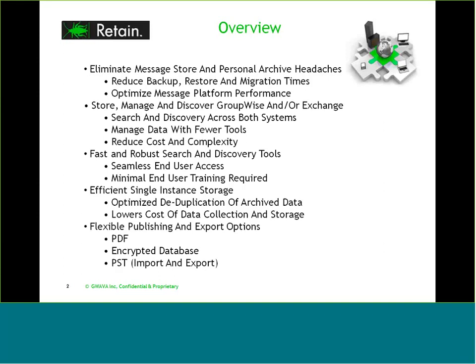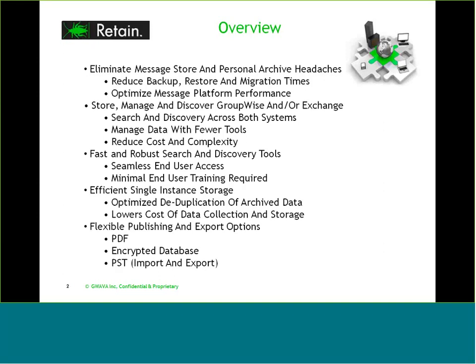Once you get in there, you're storing your mail, you're using the discovery tools, and you need to make these email messages portable. We have a very quick and lean PDF export. We use an encrypted database for our publishing client, and then additionally we have some exporting options from that publishing client: PST, PDF, and encrypted database. Those are all options, and it really depends on what your needs are.